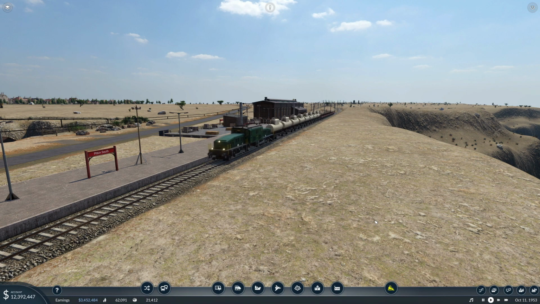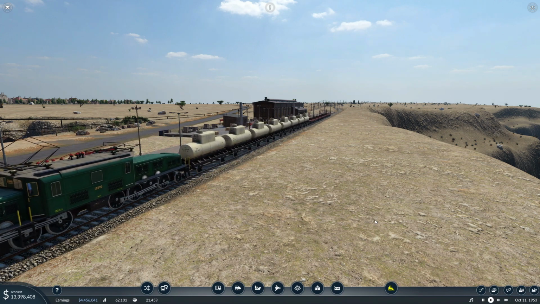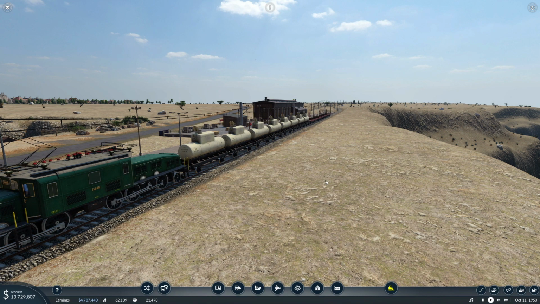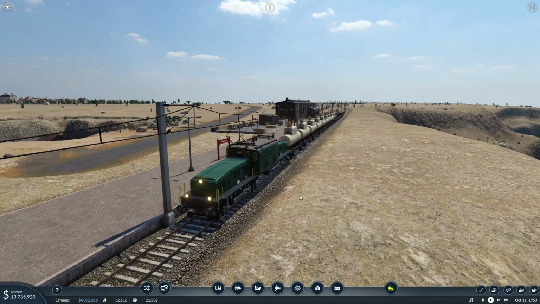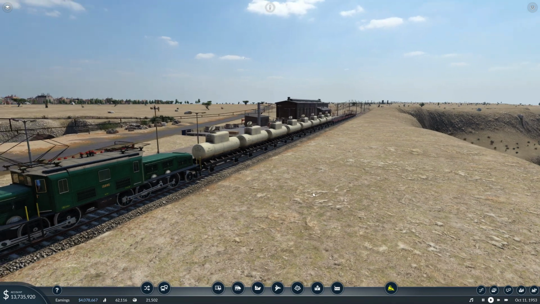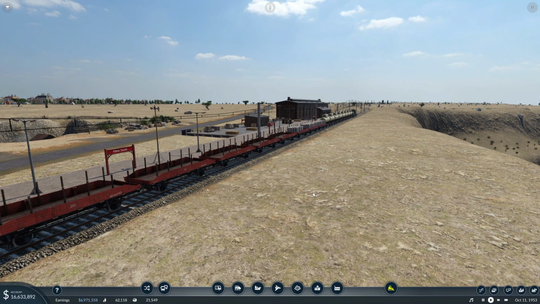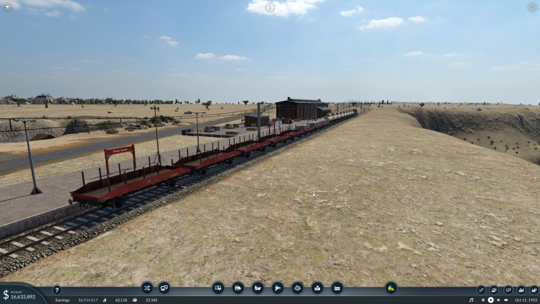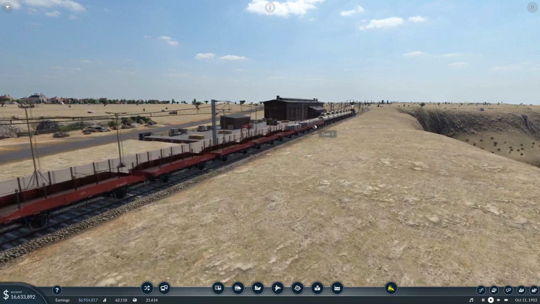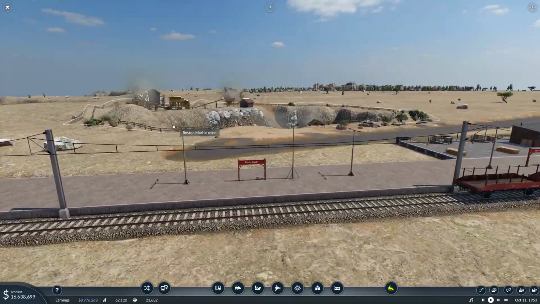Welcome back to Transport Fever 2. In the last episode, we set up the lines and purchased the trains that are needed for the new freight hub system that we've started building. Primarily to carry, well, right now it's only carrying oil and marble. And here is one of the trains that is working on that right now at the marble quarry.